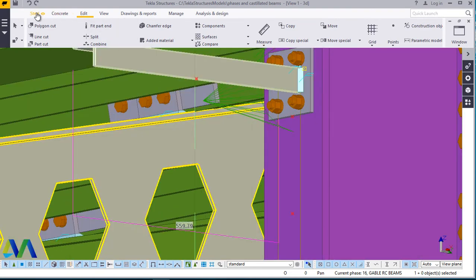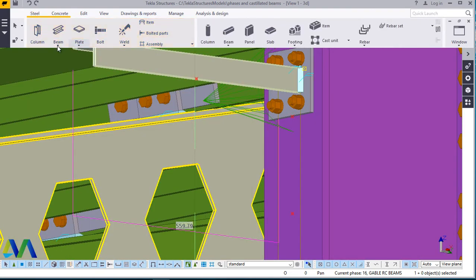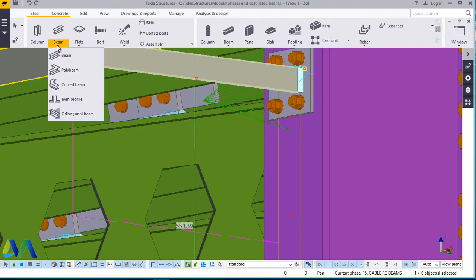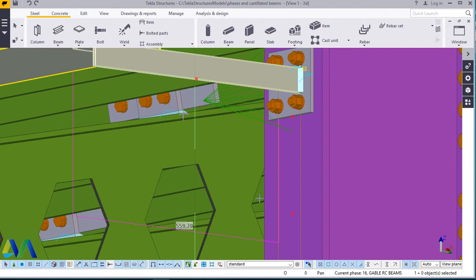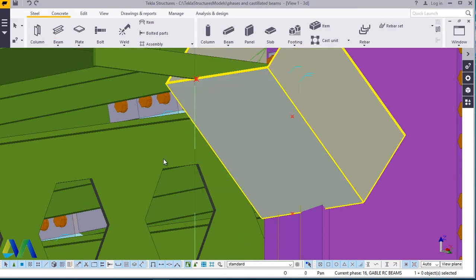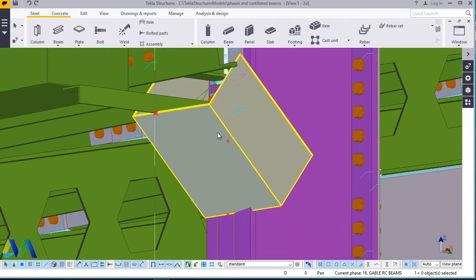Now I'll come back to steel. I'll go to beam right there. I'll go to beam, under beam. Let me just go back and click that. Under beam, I'll snap on that marked point and that marked point and get a member.